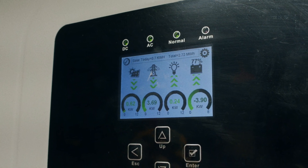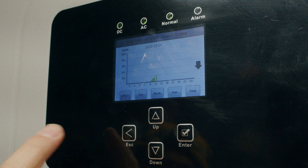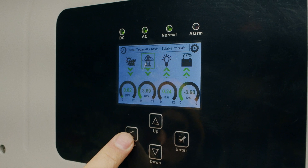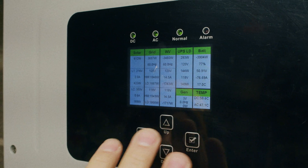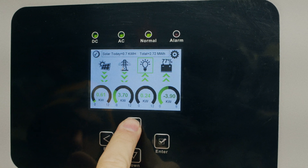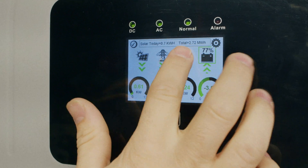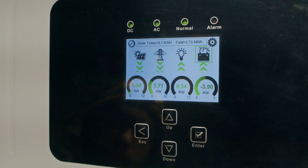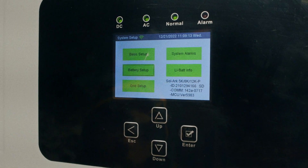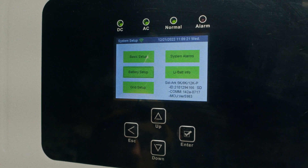The touch LCD display screen can be navigated by touch. We can find basic features like how much solar we're producing for the day, how much grid we're using or selling back, as well as detailed values for the whole system by touching the battery symbol. You can also use the up and down arrows with the green selection box and press enter on the associated symbol. The gear icon in the upper right-hand corner — you have to be precise to hit it — can only be accessed by touch and brings you to the advanced settings screen, which is handy for changing internal settings.